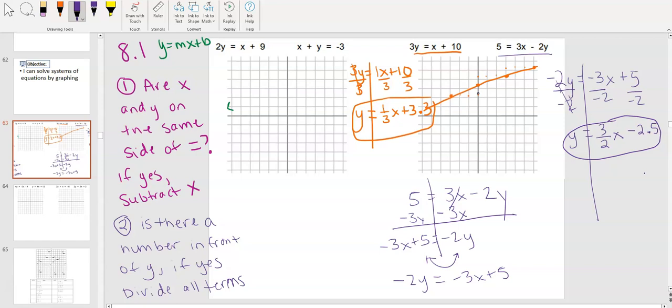So I'm going to graph 2.5 up. Oh, no, sorry, it's negative. So we're going to go 2.5 down. And my slope is up 3/2. Up 3/2. Up 3/2. And then I'm going to connect this to the best of my abilities. All right. We can see that our answer is lying right about here, which is going to be -5, 5. No, sorry, +5, 5. 5/5 up. There you go.